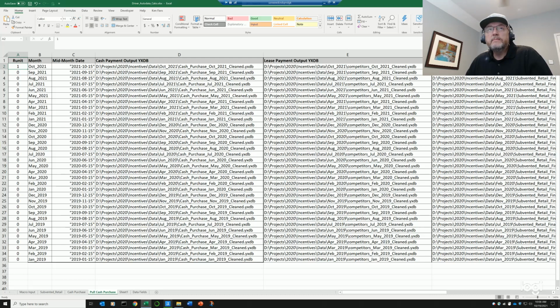By naming the month the way I do here, month_year, that gets embedded in the output file paths in a couple of different places. So this is the data sets. It's in the data directory, October 2021, cash purchase data with October 2021 put right into the file name. So there's no ambiguity for me. I have cash payment, lease payments, and finance payments. Those are the fields I have to work with when I'm going to show you this batch file.